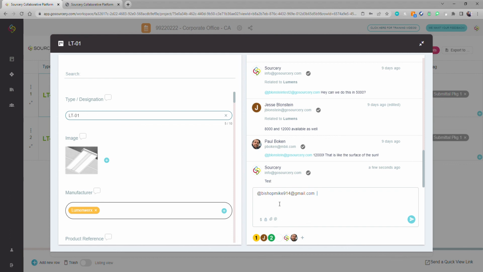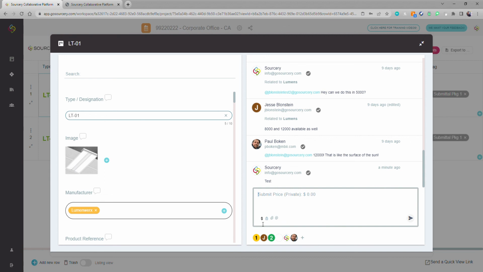What that does is it gives them an email that will give them a summary of the comment, which project that comment is on, who actually tagged them in that comment, and a direct link to this area. In terms of the features that are only available for collaborators or editors is the budget pricing.